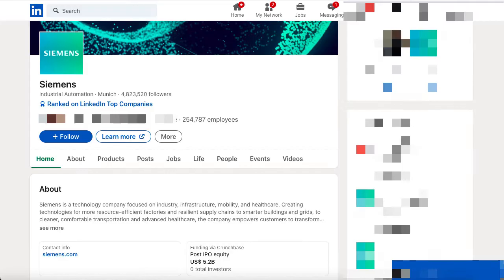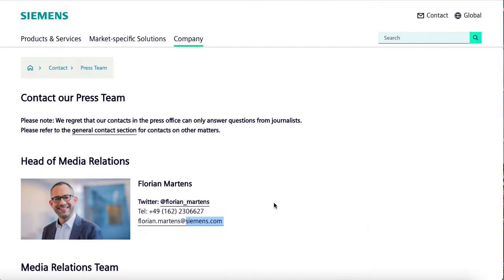Let's go through the Siemens example really quickly. I suggest that you match the company name as much as possible with the name that appears on the LinkedIn profile. I use Siemens as it is on the company page, not Siemens AG for example. The domain is also displayed here, and you can grab the company profile URL from the browser. For the email domain, I went to the website and double-checked it. As you can see, it matches. On the contact page they list Siemens.com.